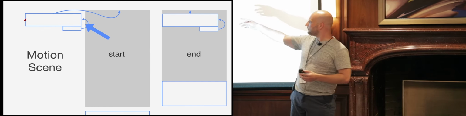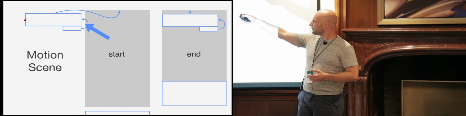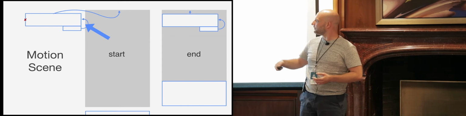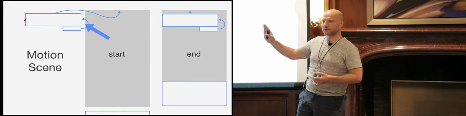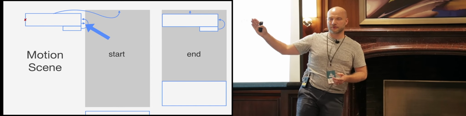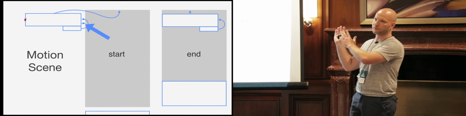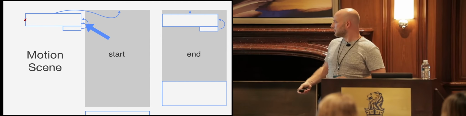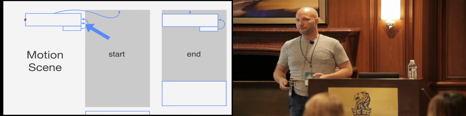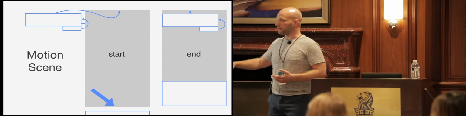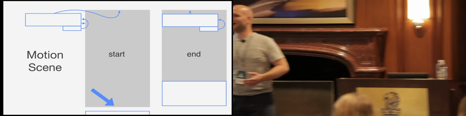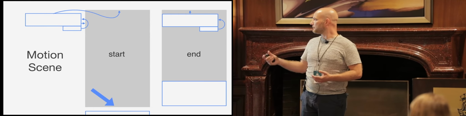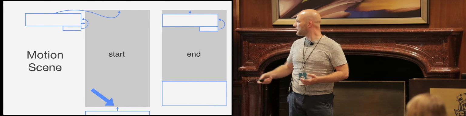So in the start, you can see that we have no constraint over on the left, and then we actually put a little constraint from the right side of the title to the left side of the screen. And this is what we do in order to push that title off the screen. And we'll do a similar trick with the description down on the bottom. We're going to put a constraint from the description down below the screen, somewhere down there, into the bottom of the start. And then over on the end, of course, this is our final layout. So we're just going to lay everything out like we would before.